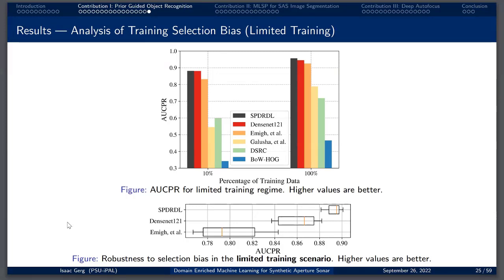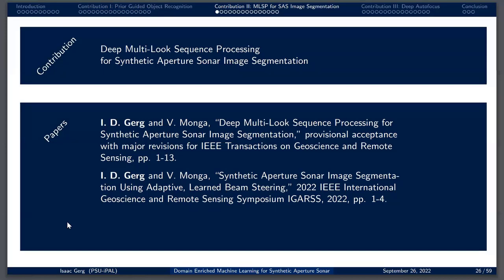The other thing that we do is that for the random 10% that we take, we run 10 trials. So we're taking different selections of that data, running the training procedure, and then classifying on the test set. And we just show down here what the distribution of those scores are. You can see the further to the right you are, the better results you have. And what you can see is that the method we propose gives us the best results and has the lowest variance compared to the other two. So this just shows some non-reliance on this selection bias. We're not as sensitive to the specific data points used in training these algorithms.